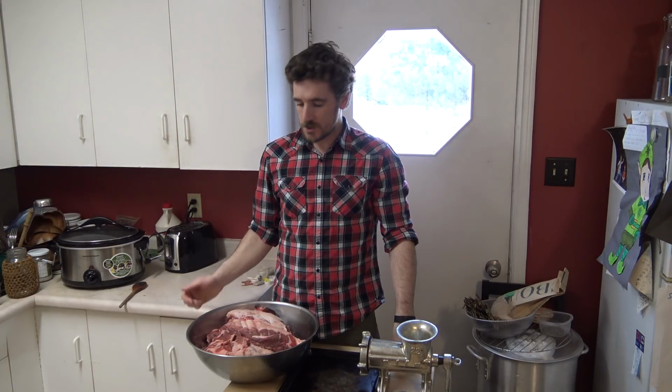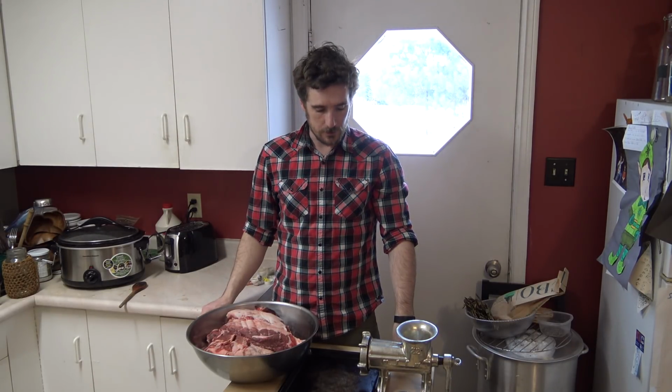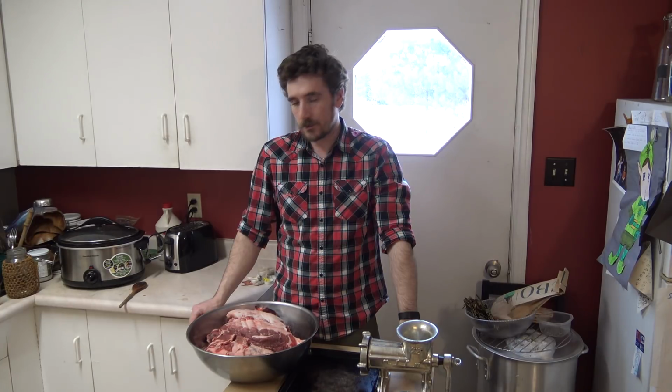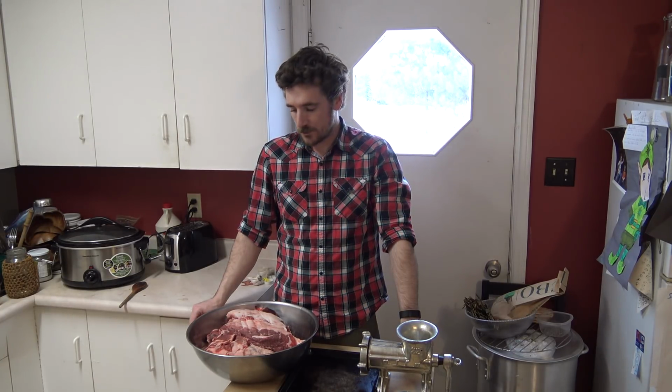Making venison sausages pretty much became a yearly ritual around here. So tonight is a night where we are going to take some venison that was harvested earlier in the season and we're going to put it all to sausage. Some also into sausage patties, and then others maybe just will wrap as ground meat.